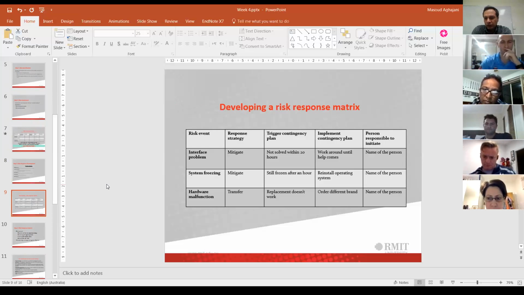The resources that you have selected, you will name responsible persons here. And please don't put your client here, okay? Because this is your risk that you will need to address. I have seen that some students put the name of the client here. It's your risk. You will need to come up with a plan.